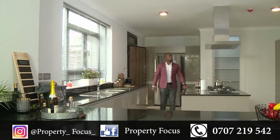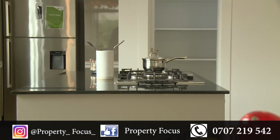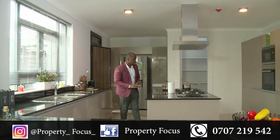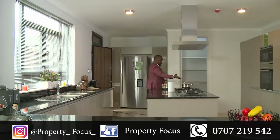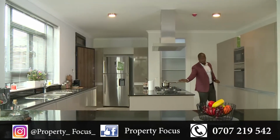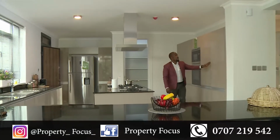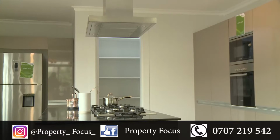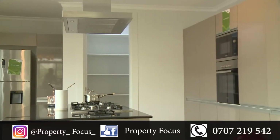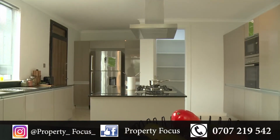And over here, we've got in the center of it all, you've got an island with a black granite hoover, which is European, and your cooker that's a gas burner. You could have your dishes cooking over here, 5-plate cooker, and of course your microwave, your oven, your cabinets, which are gloss MDF. It's just an elegant kitchen, and it allows you to just see the whole space, and there's just so much light that's coming into the space.